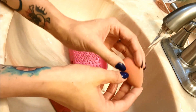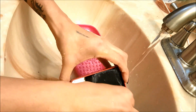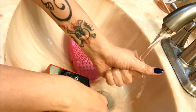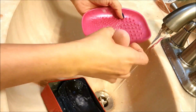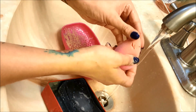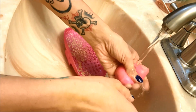Here's a gross, nasty pink one. It's like a washboard. Yeah, don't use it on your beauty blenders. Oh, this was my newer one.